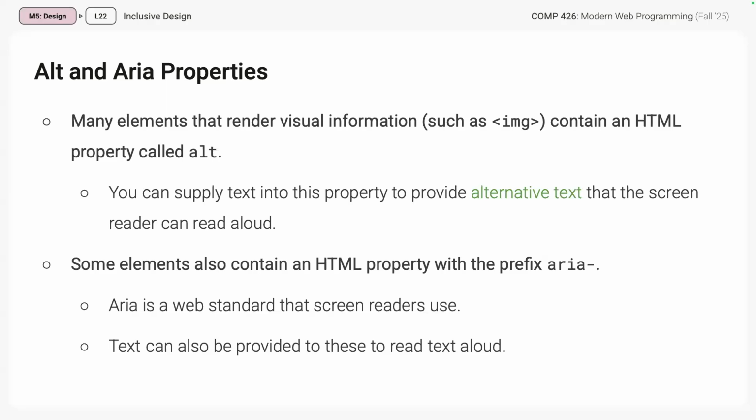Well, in the case that a screen reader is reading your image, you may want to provide what we call alt text, or ALT, which is basically specifying that if the image is not loaded for whatever reason, we can just display this text, or if a screen reader is reading this image, we can then say this string instead of just saying that there's an image and providing no information.